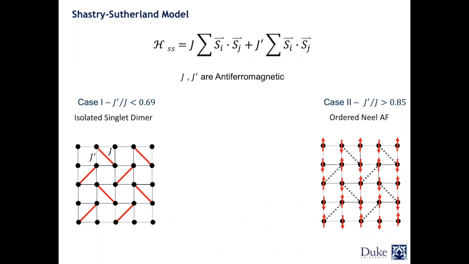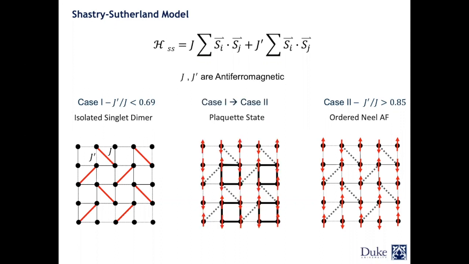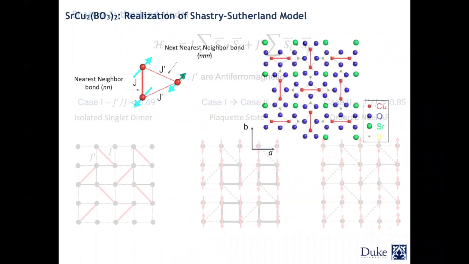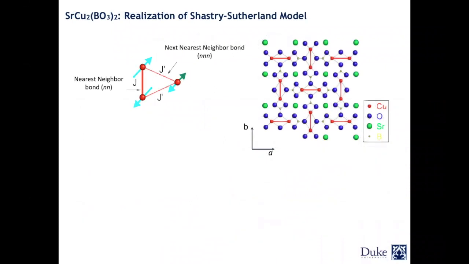Now, initially it was thought that this transition happens directly, but that was not long-lived, because our good theorist collaborators and everybody who has been working on this figured out that it is not a direct transition. There is a very interesting plaquette state, an intermediate state, connecting these two. Up to this day, this is more or less still a question mark, but we have been able to make some good progress in understanding the nature of this plaquette state. Now, as an experimentalist, it's important for me to have a sample in my hand and be able to do an experiment on it.